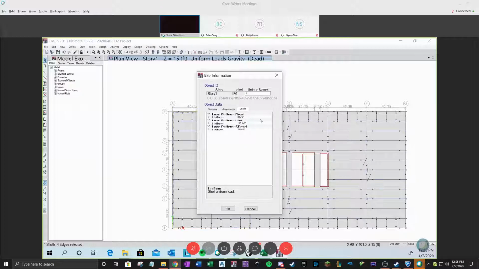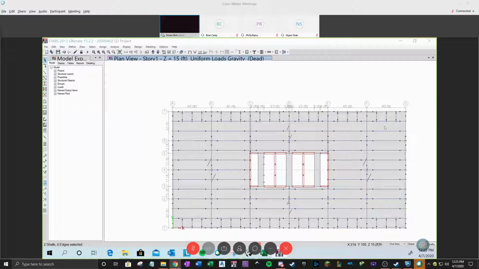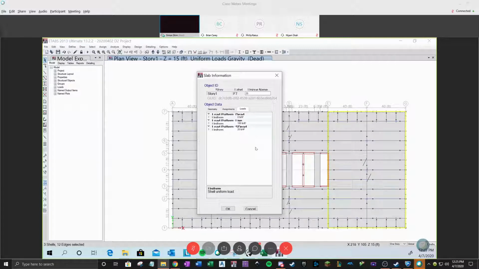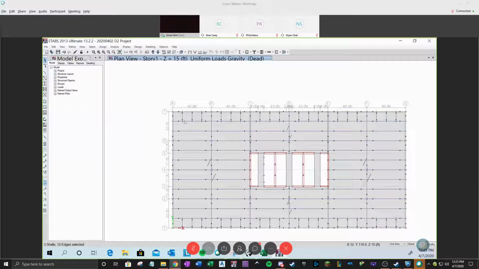So for now, every slab has a 20 PSF composite dead load, then 100 live load. So ETABS will calculate all the self weight. One thing that appeared, maybe you have two choices. You can make all the section property dimensions correct in ETABS, so let ETABS calculate all the section member weight.